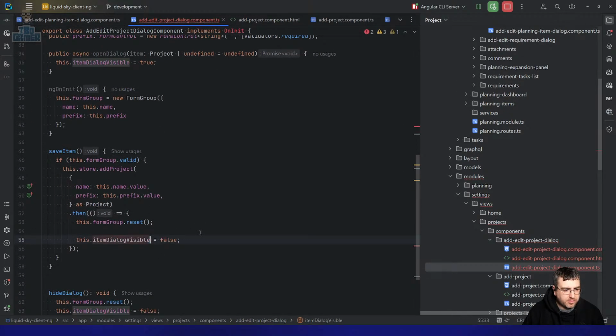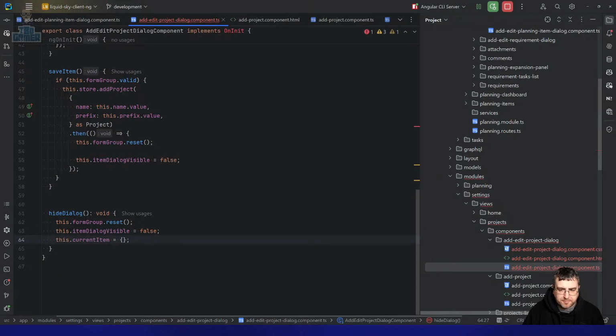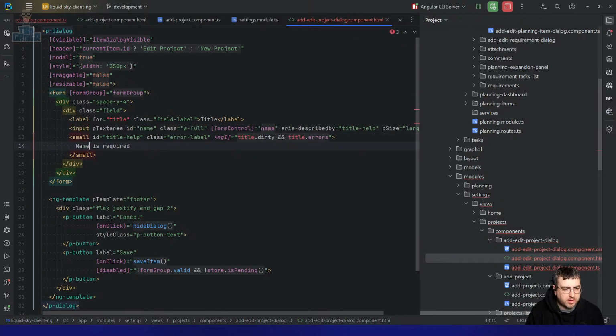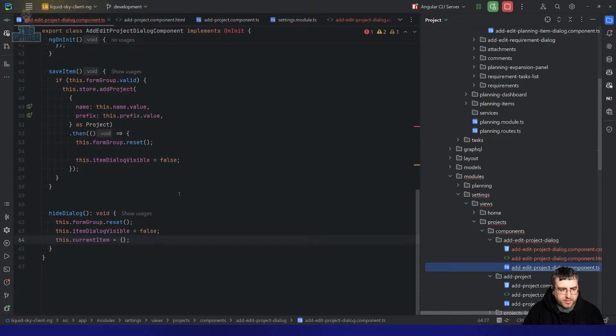Item dialog visible, it's false. Name. What about prefix in a second?